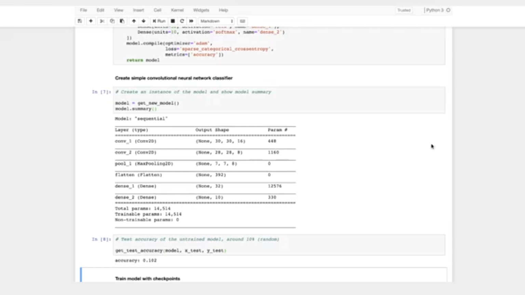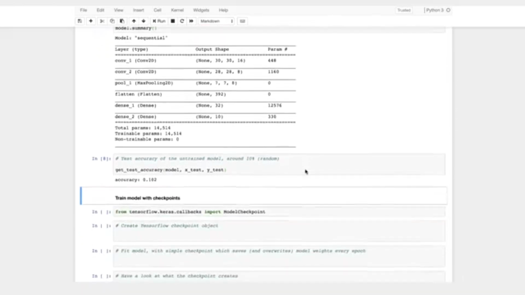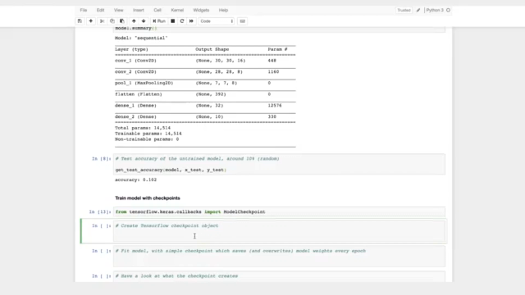So now let's go ahead and train this model. As Kevin mentioned, one of the ways in which you can save TensorFlow models is via model checkpoints, which are essentially snapshots of the model taken during training. Let's go ahead and create one of these. We'll first need to import ModelCheckpoint, so from tensorflow.keras.callbacks import ModelCheckpoint. Let's do that, and then create one of these checkpoints. I'll write first checkpoint_path. This is going to be model_checkpoints/checkpoint. What this does is it creates a directory called model_checkpoints and then a file called checkpoint inside it.